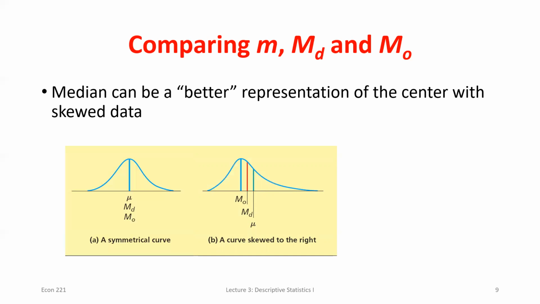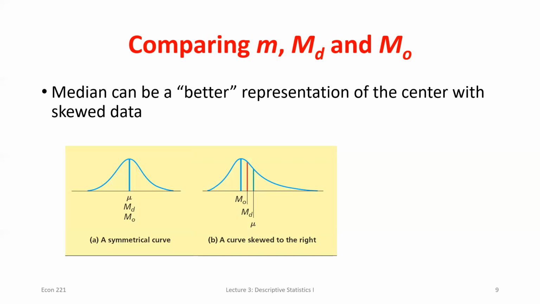So if we have these extremely high values, that's going to be represented by a long right tail, right? There's some really high values, not a lot of them, but there's some of them out there. So it's going to pull the mean to the right and not impact the median near as much. So anytime the mean is to the right of or greater than the median, we have that right skew distribution. I said visually it's easy to think about because it's got a long right tail. But if I gave you the mean and the median of any data set, you can tell me which way the distribution is skewed.